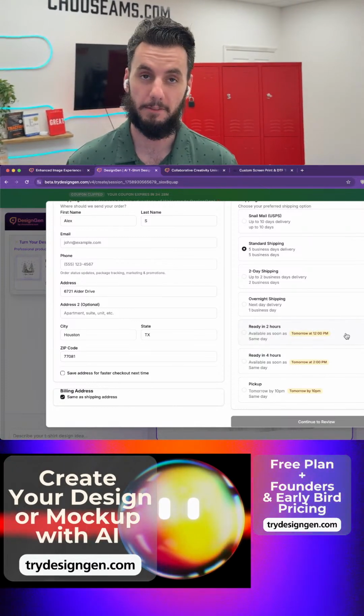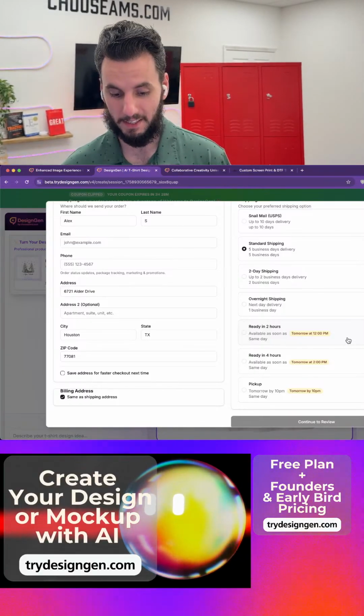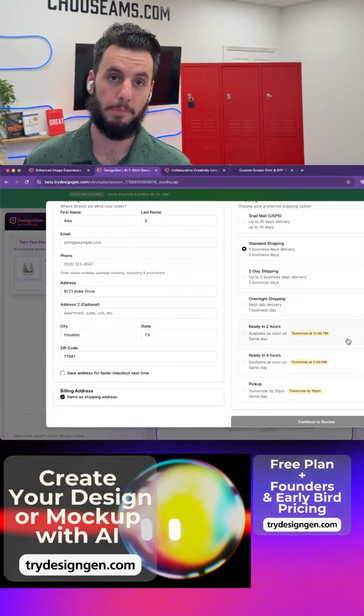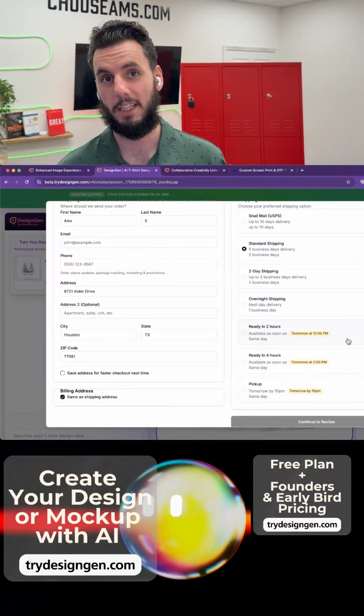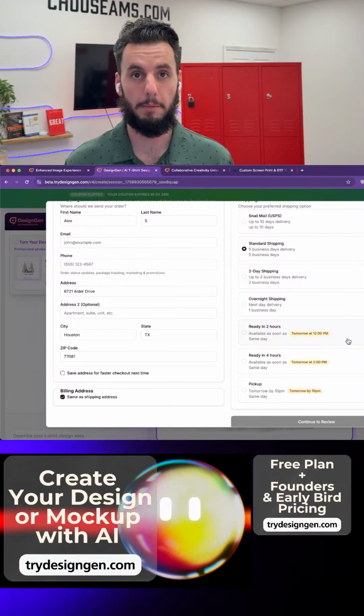Yeah, it's expensive. You're getting your stuff in 2 hours. Come on. So that is the ready in 2 hours pickup is a rolling fee. So it's going to depend on how big your order is. So if you're placing a bigger order, it's going to cost more to get it ready in 2 hours. I don't know what you want me to do.